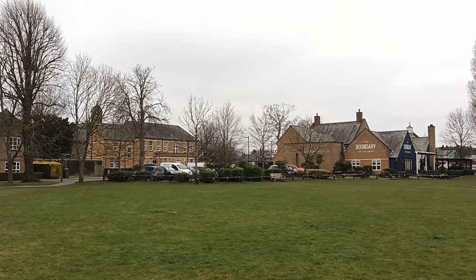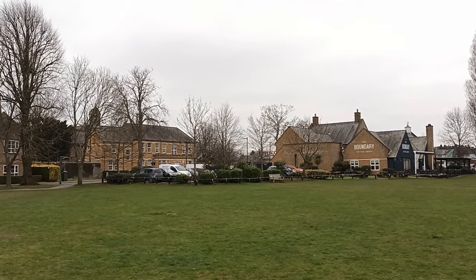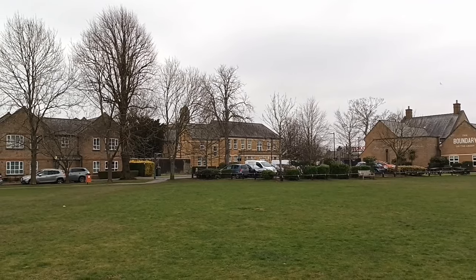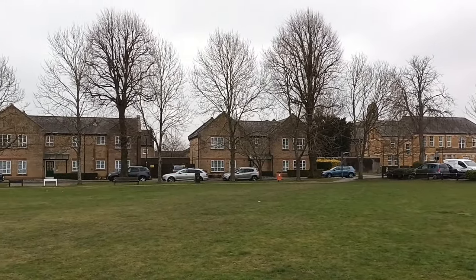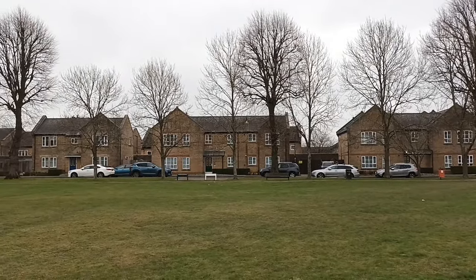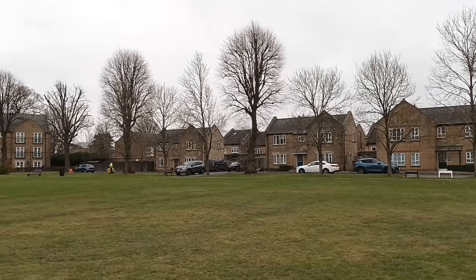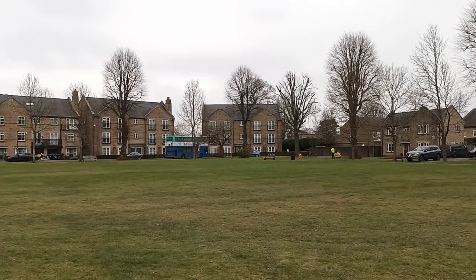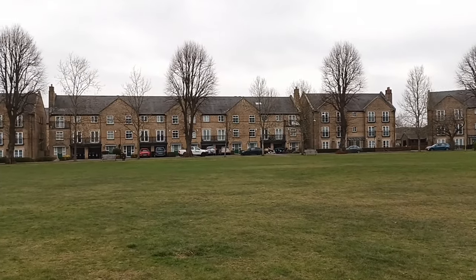If you look in the very far distance, you may just about be able to see a red Tesco sign — that part of the site was turned into a supermarket. The building in the centre of the frame is the old Officer's Mess building, and you can just see the steeple of the chapel building behind. These buildings — houses and flats — were all built in the very late 90s or early 2000s, and as you can probably see from the style of the architecture, they were designed to blend in largely with what was already here. Where I'm standing now, this open field, is a community play area that was originally the main parade ground for the barracks.